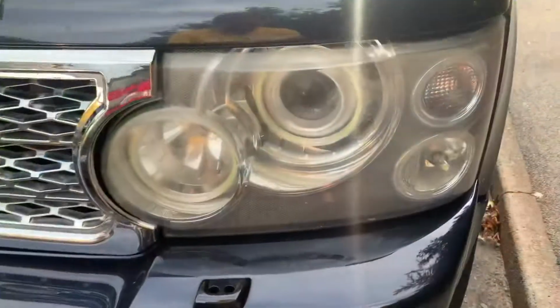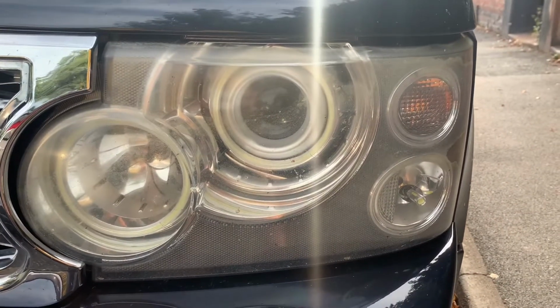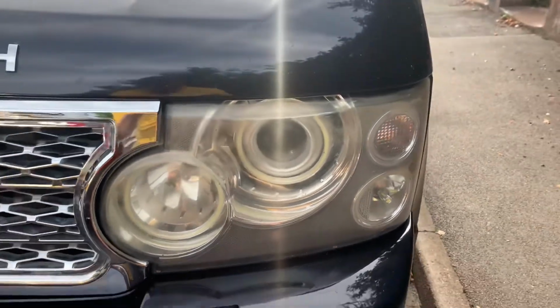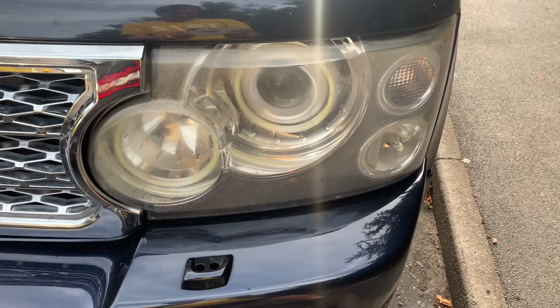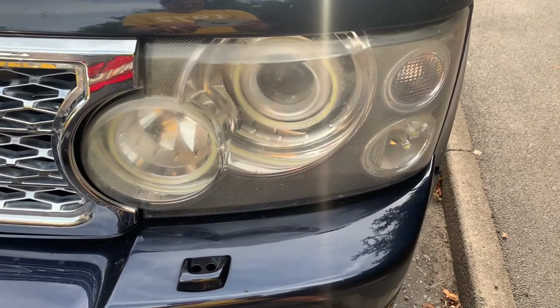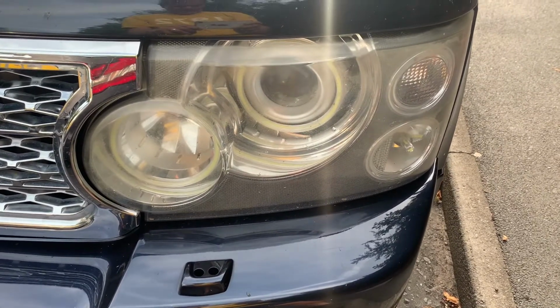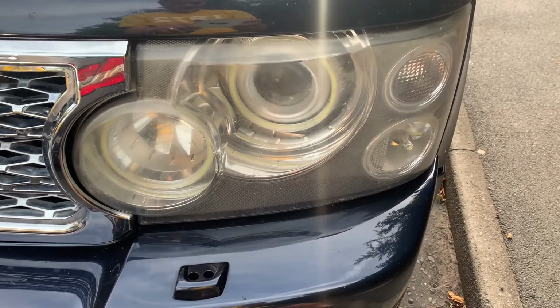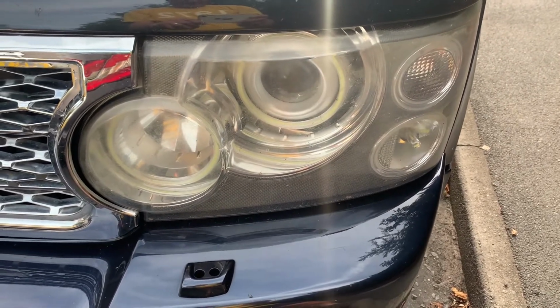So it's a bit of a quick video. As you know, I'd done these about a year and a half ago, but they haven't lasted very well. So I'm going to take them both off now, and this time we're going to wet and dry them, or wet sandpaper them with fine sandpaper, and we're going to lacquer them this time with a paint lacquer. See how it works. That's the one I've just taken off.